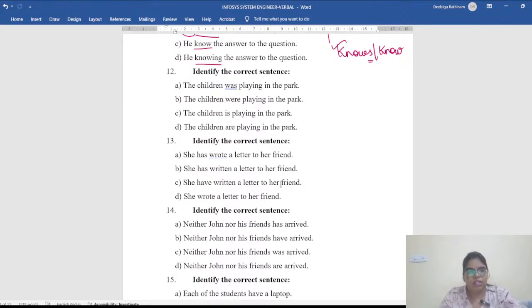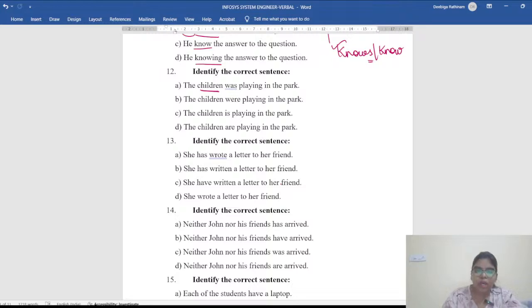Identify the correct sentence. The children was playing in the park. The children were playing in the park. The children is playing in the park. The children are playing in the park. Okay, so the thing over here is that children is actually a plural form. So you'll have to use the plural verb only.